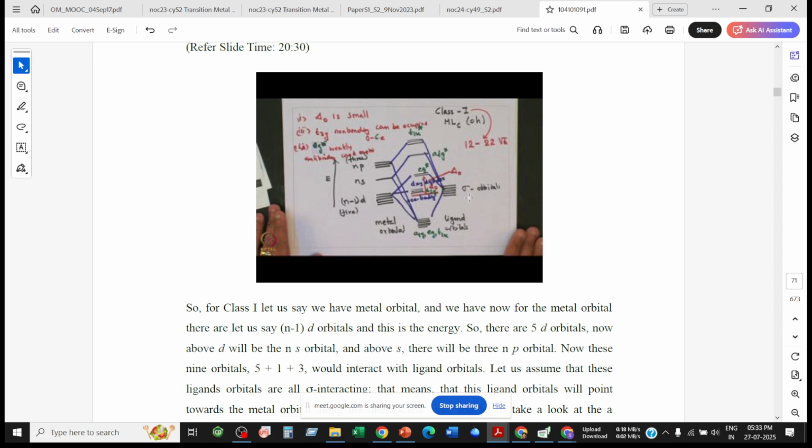Okay, so now here are the ns orbital and np orbital. Now Eg will form the bonding orbital, so there will be the anti-bonding orbital Eg star. The A1g star comes from the s orbital, which also forms a bonding orbital. And the p orbital also forms a bonding orbital, with the anti-bonding T1u star, which you can call the p star.